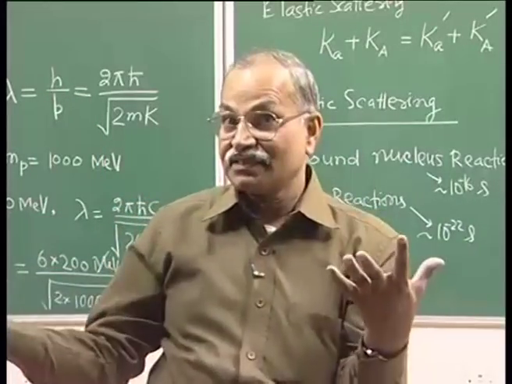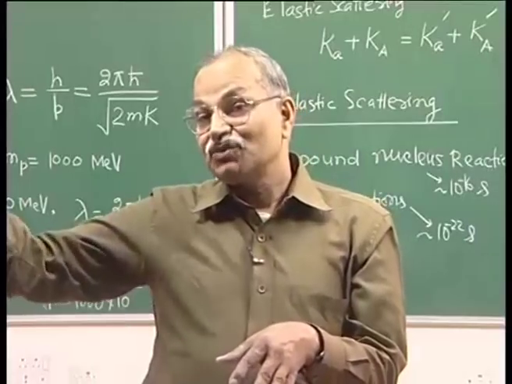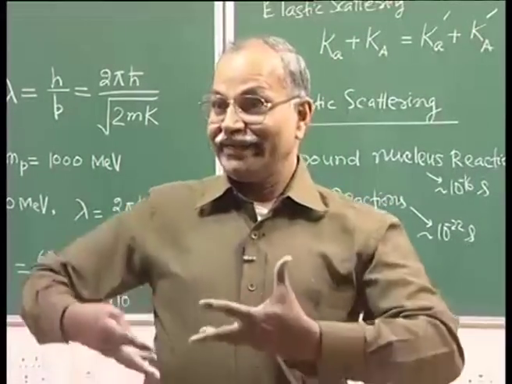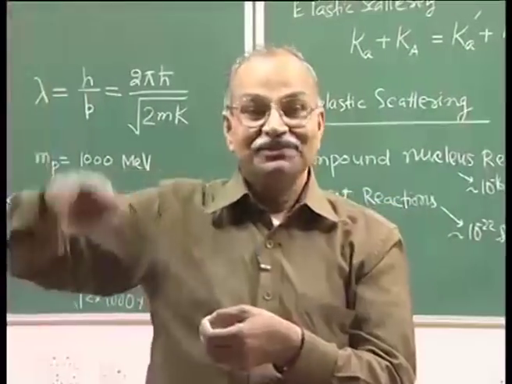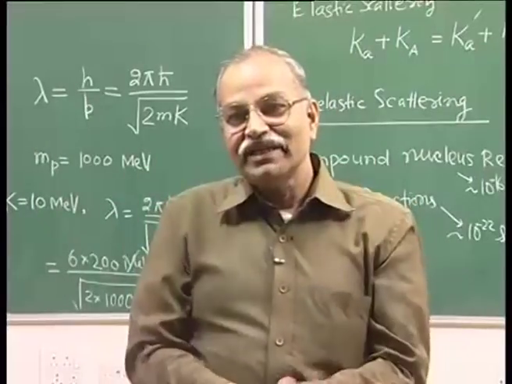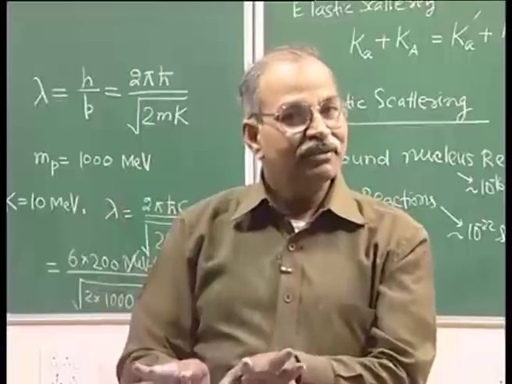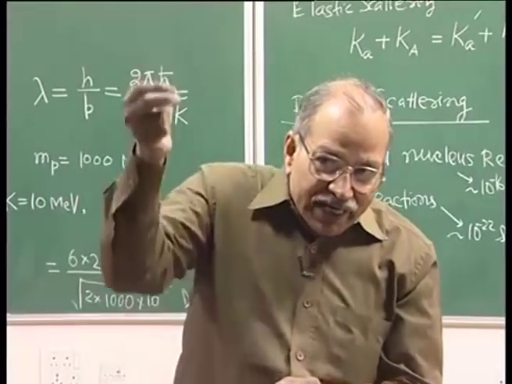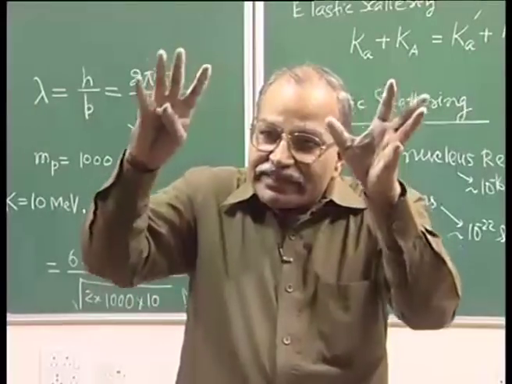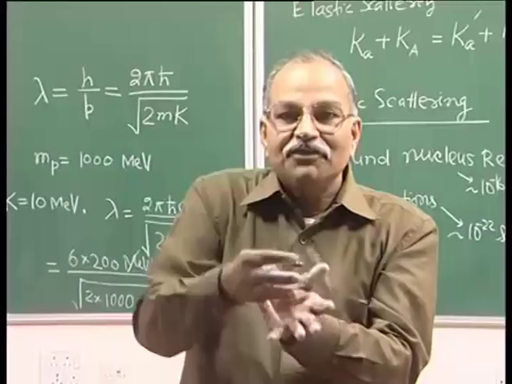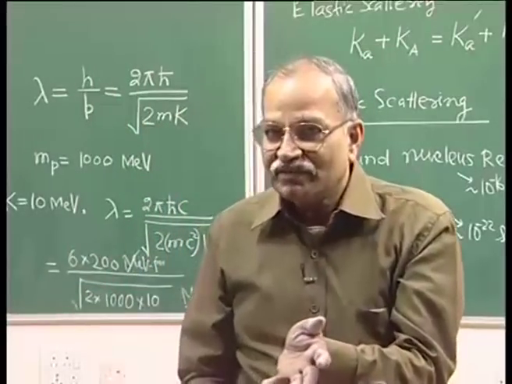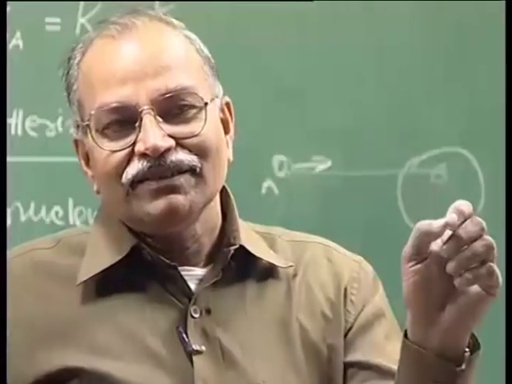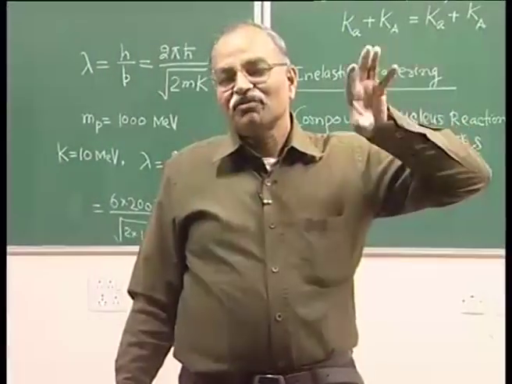It is a kind of evaporation process. The energy of this small a has been deposited into it, its distribution in the whole thing. So, it is like hot water, so a lot of particles are evaporating. Similarly, from this compound nucleus, you can evaporate one particle which will cool down the energy and take it to the more equilibrium, stable state. So, those reaction particles, small b, that are coming from that statistically equilibrated nucleus, and therefore, the angular distribution is more likely to be close to something like isotropic. It will not be peaked in one direction, whereas in direct reaction, it will be peaked in one direction, which is normally forward direction, let us say.